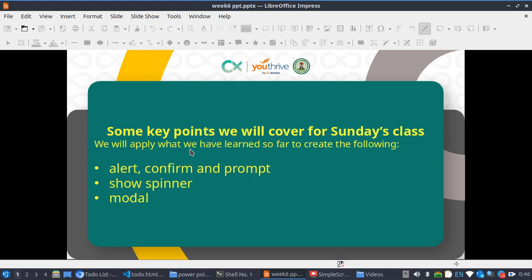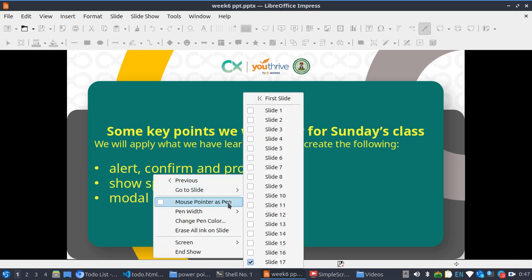Then applying everything that we've learned, you're going to beat the alert, the confirm, and the prompt. Maybe show slider, spinner, or the modal. So I'm going to do only one so that the video will not be extremely long, but with the idea from this, we can create all of this just using algorithms and what we've learned.